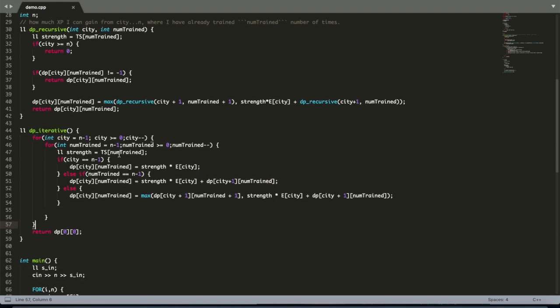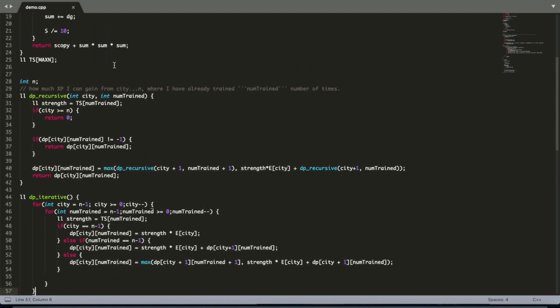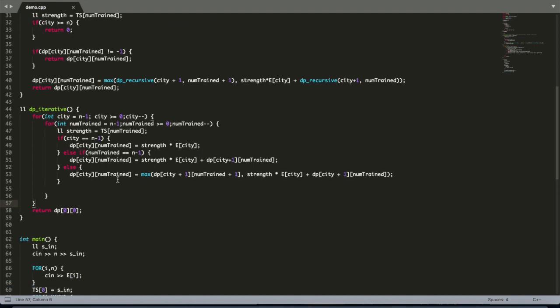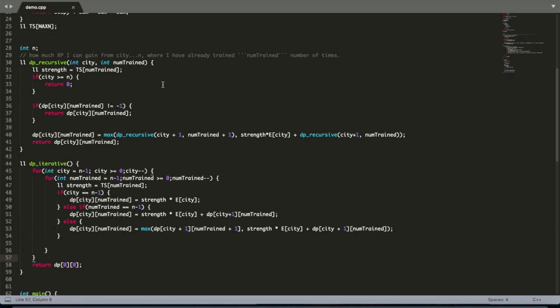You're just doing two loops, and due to some other reasons like cache locality and so on, this is much faster than recursive calls, and that is why in competitions we often want to do iterative implementations rather than recursive, because they can often take a lot of time. There are, of course, other pros and cons of recursive and iterative that I will go through later. Hopefully, this example made a lot more sense now, starting from how I approached the problem, how I broke it down into the key steps, and how it's not really that difficult to come up with a DP solution.